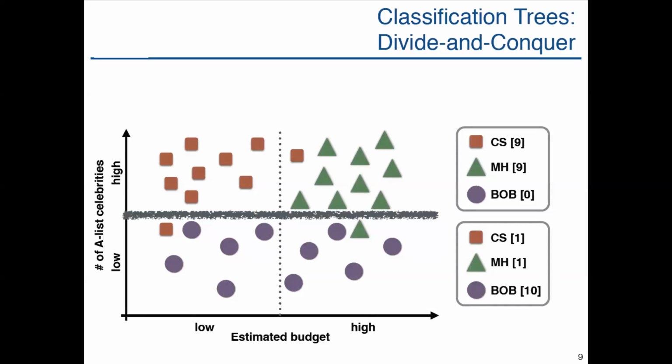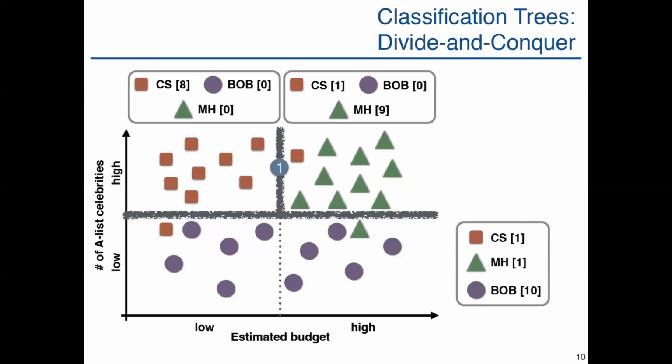So let's say you chose the first one, where we are basically splitting on the basis of the number of celebrities. So remember what the tree looked like in that case. I'll just draw that again. Where the number of A-list celebrities was the root node, the first node, and then you had low and high categories there. Now the second thing could be that you could choose to split it further.